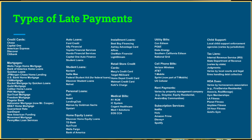Auto loans: you can have late payments on one of your auto loans. If you financed a vehicle with Ford Credit, Ally Financial, Toyota Financial Services, Honda Financial Services, Capital One Auto Finance — we can remove those late payments as well. Student loans: if you have a late payment on a student loan with Navient, Sallie Mae, Federal Student Aid, Discover Student Loans, or Nelnet, we can also remove those.